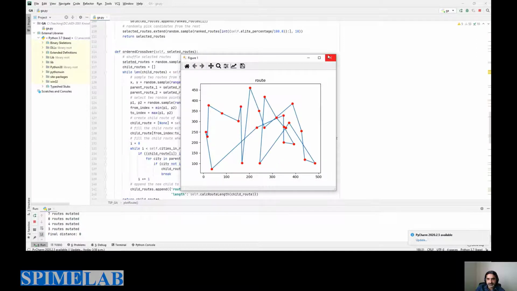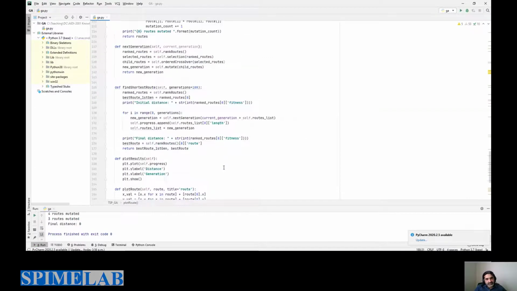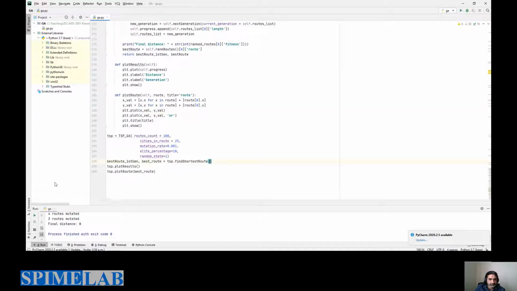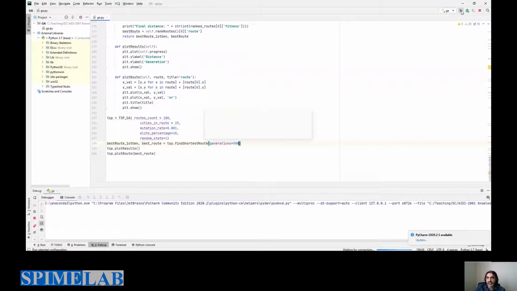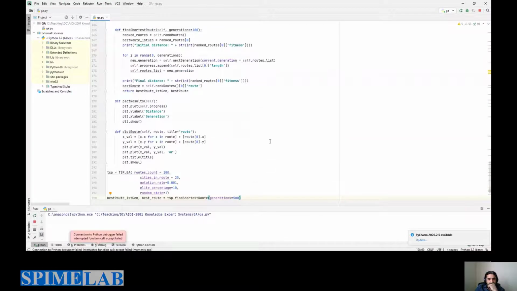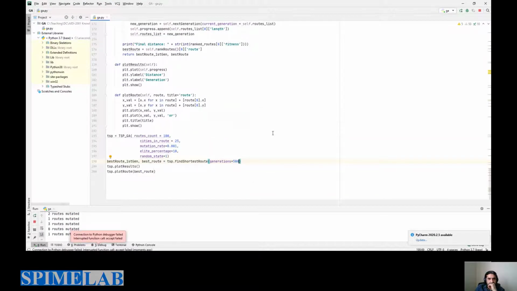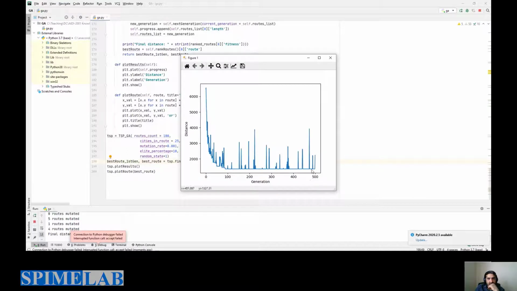If we repeat this enough number of times, let's say 500 times instead of 100, then we are going to see the best solution here is around 1,000 kilometers.